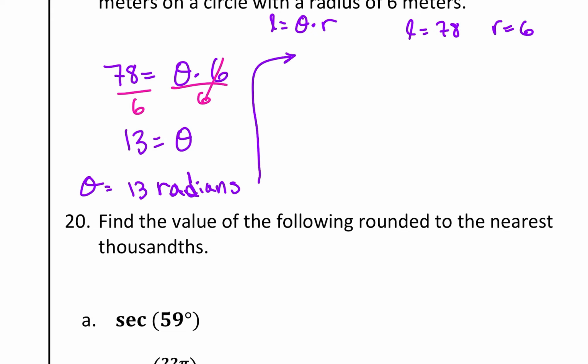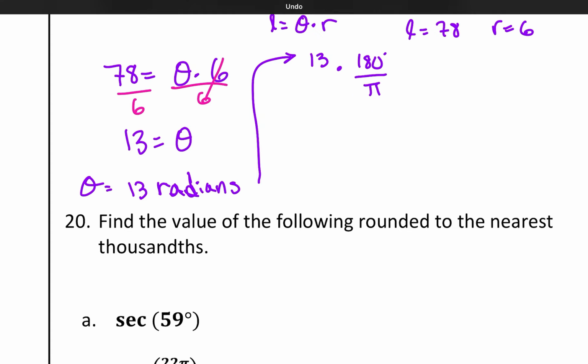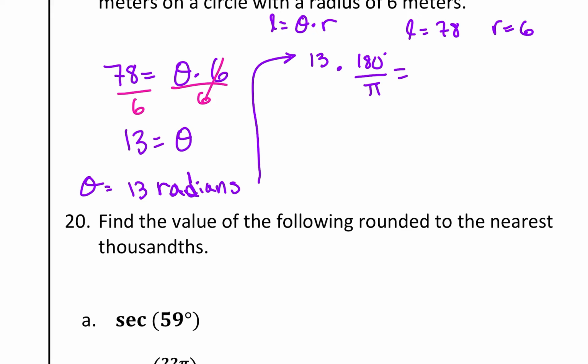In fact, I'm going to go ahead and convert this into degrees. I think that's probably what they want us to do here, so let's just be mindful of that. So I'm going to take 13. If I want to convert to degrees, I multiply by 180 degrees and then divide by pi. Now, this one doesn't have a way to cancel pi, right? This pi on the bottom, there's nothing to cancel it with, so we're actually going to have to use it and divide it for this problem.